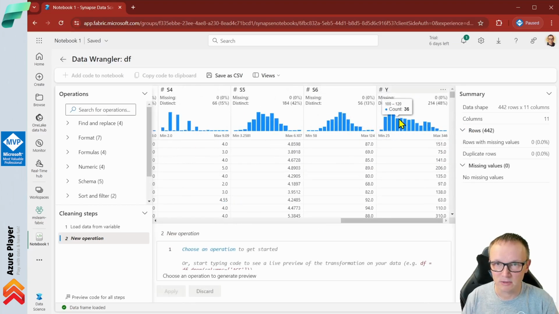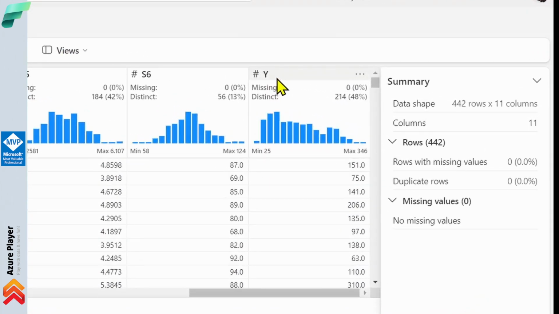So let's take a look at the Y column. Currently the label column is Y, which is a continuous variable. To train a machine learning model that predicts Y, you need to train a regression model. The predicted values of Y might be difficult to interpret.